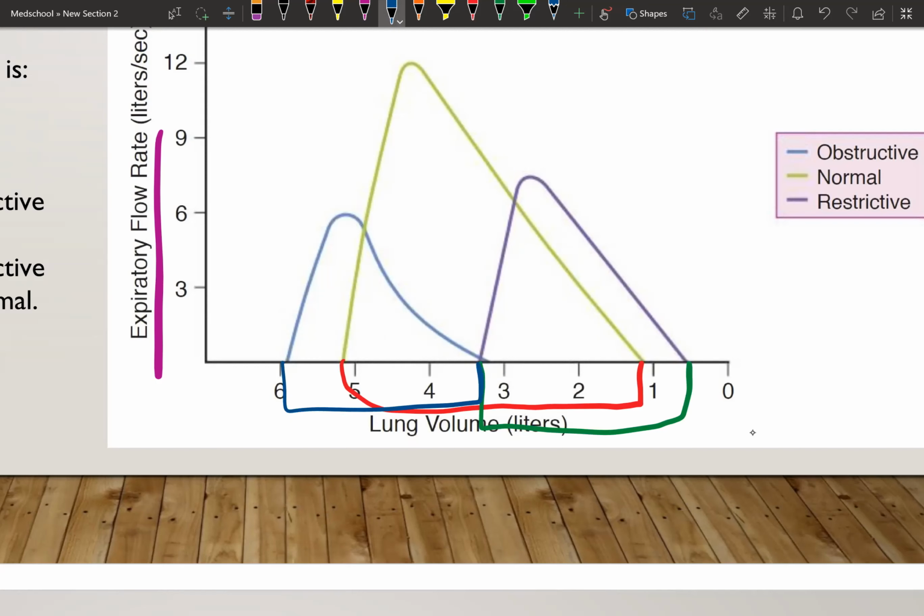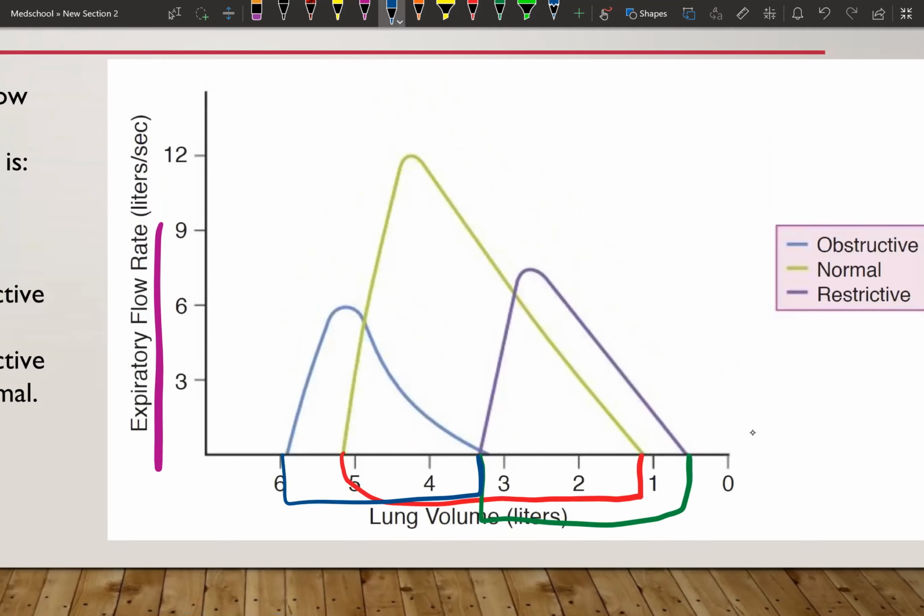Okay, do you see that? And then over here on the y-axis, we're just looking at speed or flow rate. So in terms of maximal flow rate that can be accomplished, emphysematics have the worst of these two different types of diseases compared to normal, because emphysematics have a problem exhaling, so they can't generate enough force to exhale a large amount of their lung volume.